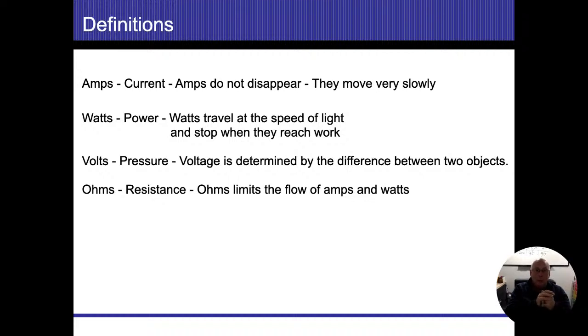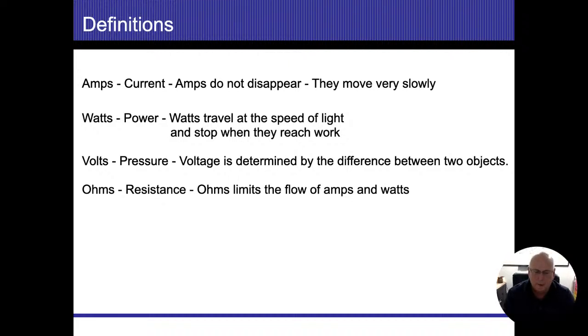So in that analogy that I used before, where I had the wire on the energized conductor side of the outlet, that was at 120 volts of pressure. We know the earth is going to be 0, so I had a difference of 120 volts, or at least somewhere in that ballpark. And because there's a difference, electricity is going to constantly flow. Now, if I keep adding electricity, it's going to keep on flowing until it's equalized out. All right? Ohms, I want you to remember it as resistance.